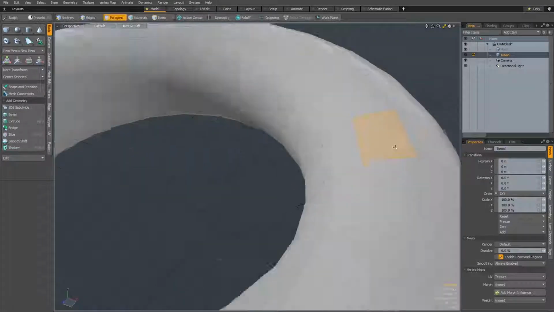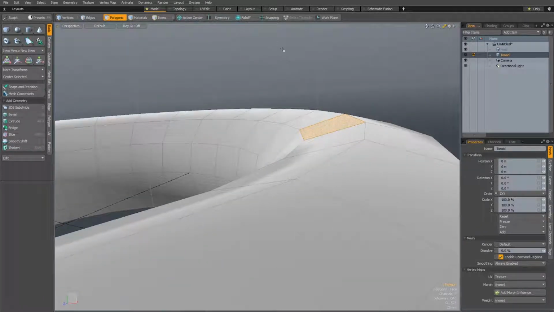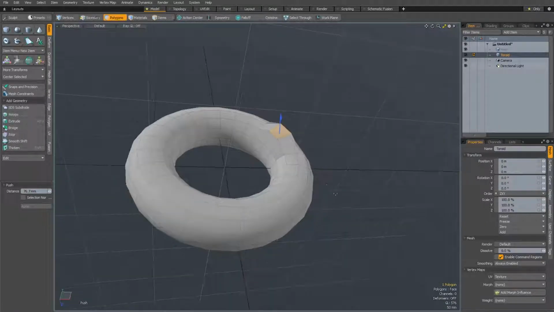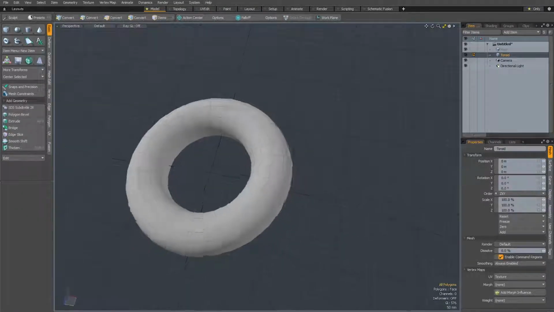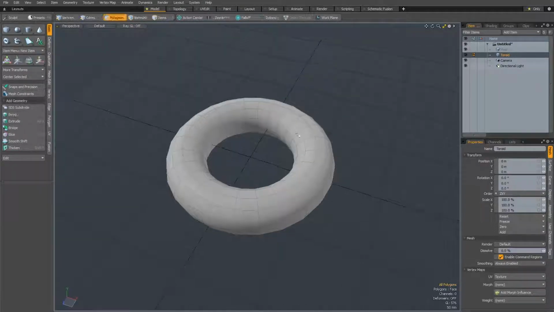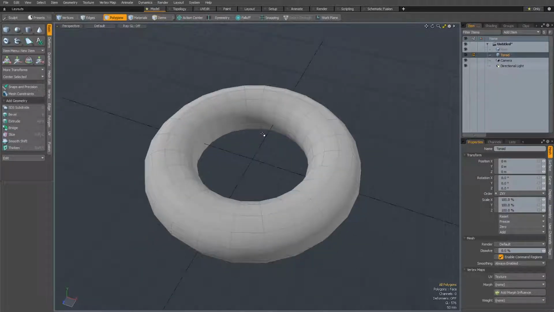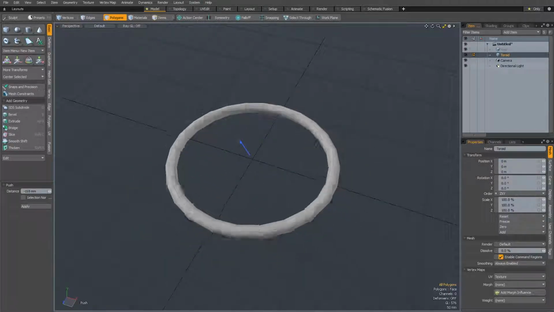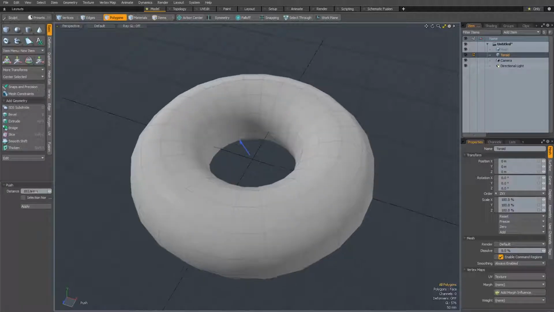Next one we're going to cover is the push tool. The push tool looks at the normal of a polygon here, and it simply just pushes it outwards. Like this. This is amazing if you're going to do something like thickening this up or thinning it out. So if we have this selected here, or nothing selected, because in Modo if nothing is selected, everything is selected, and run the push tool, which is Shift Q, we can now just thicken it and make it a lot thinner as we go.